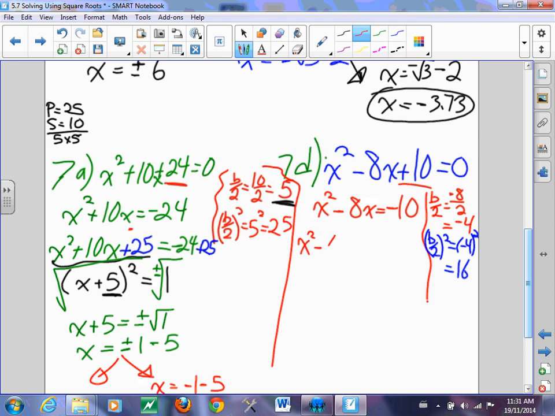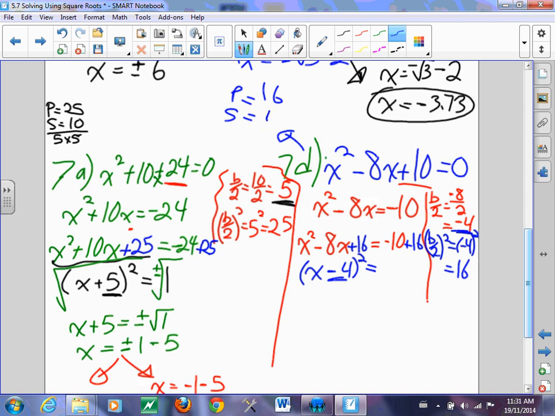So I'm going to go x squared minus 8x, and add that to both sides. So it's going to be plus 16 and plus 16. Okay, factor the left side, or complete the perfect square, which is going to be x minus 4 squared equals, and remember, it's the square root of the first and the value that's in your margin here. Otherwise, remember, you can go product equals 16, sum equals negative 8. What two numbers must it be? Negative 4 times negative 4. They're the same factors, so that's why it's going to be squared.